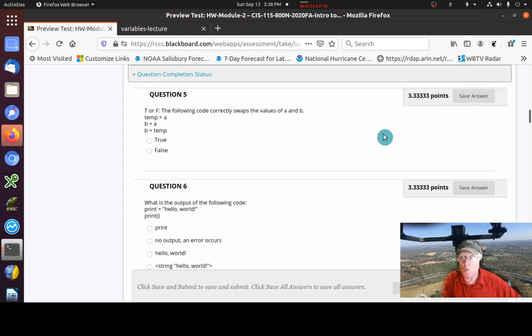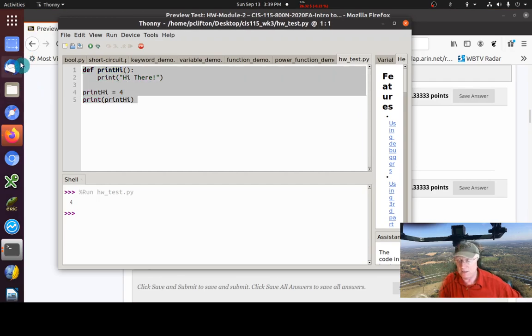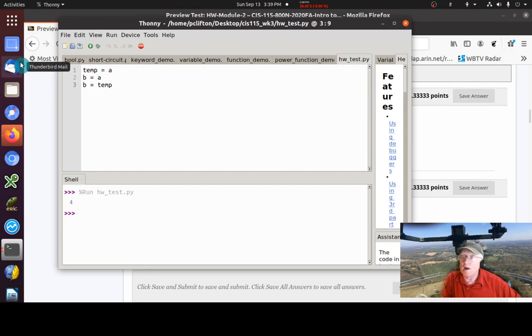Let's talk about a swap of variables. So right here, my question number 5 says, true or false, this code correctly swaps the values of A and B. We could check this out by just taking the code and copying it to the clipboard and pasting it into Thonny. But if we do this, we've got to add something to it.